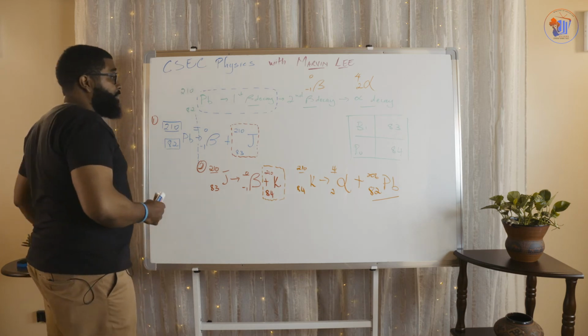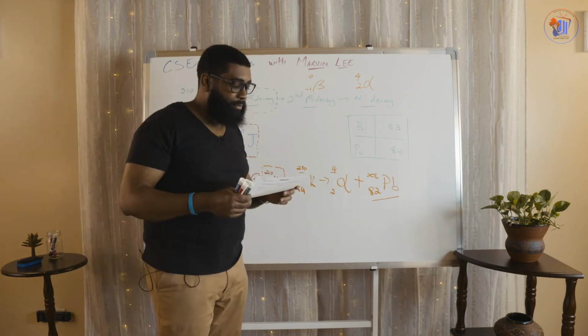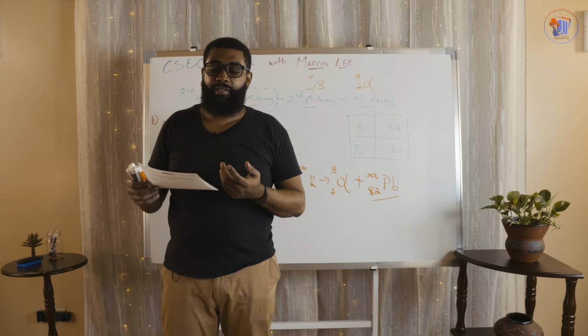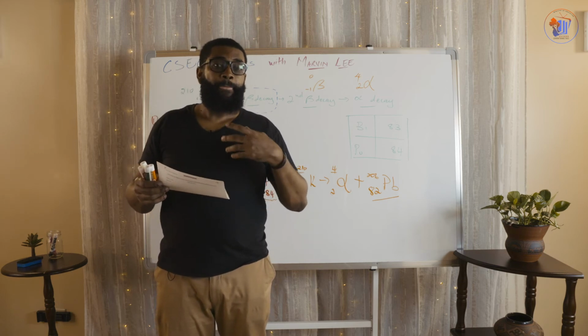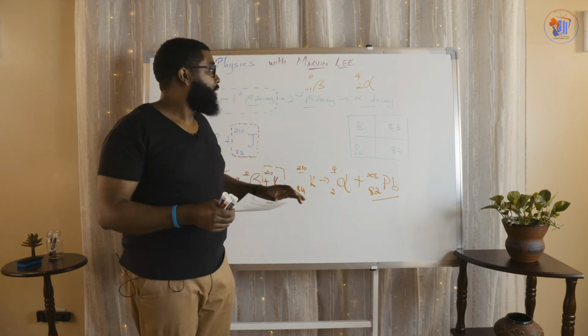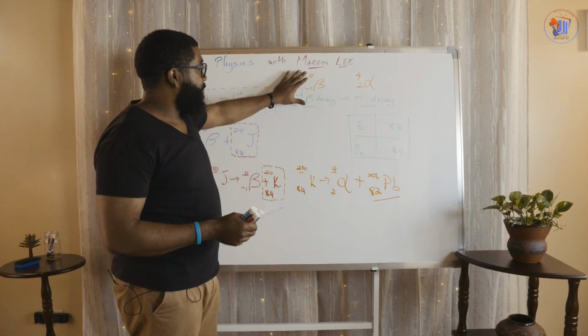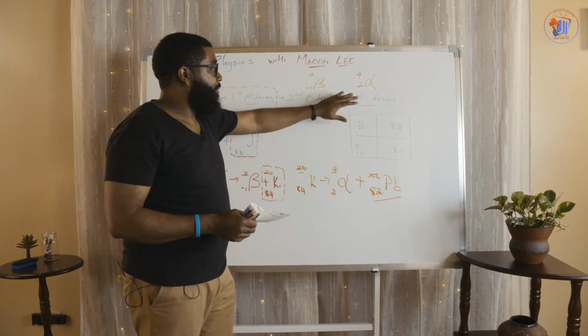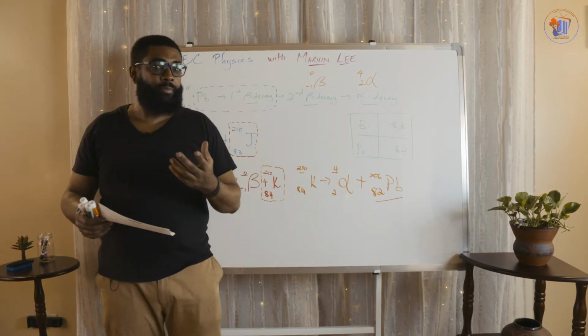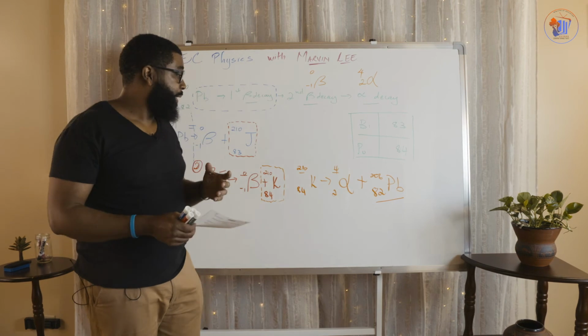I must admit, at times when you go in an exam, you will find that things look difficult, but if you just take it step by step and think it through, apply what you know. Beta decay means you lose one of these. Alpha decay means you lose one of these. You know these things. If you just apply these little principles, you're going to actually get where you're going.